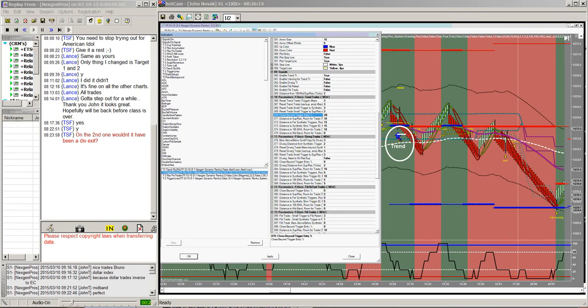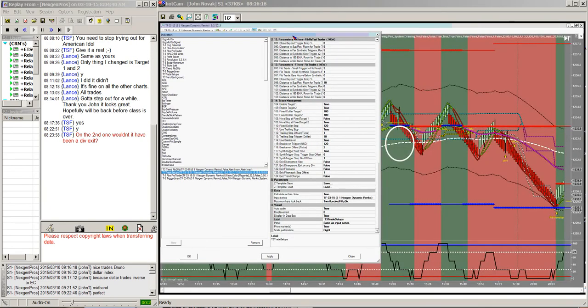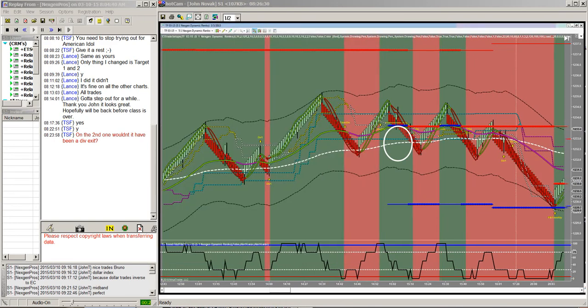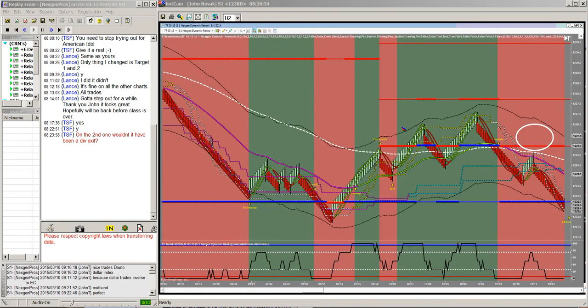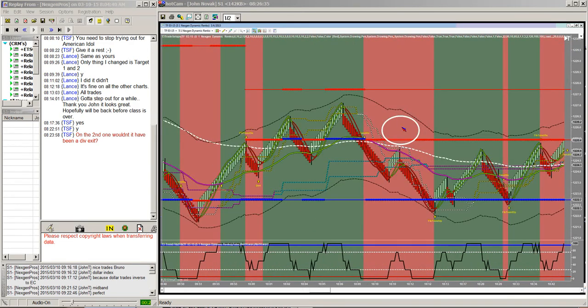So let's see how many other trades we lost. Well, we lost another good one. We got that good one. And we missed this really nice one to the downside. So, in the trend trade, it doesn't look like it's more advantageous to force it to close above or below the trigger lines. Right?